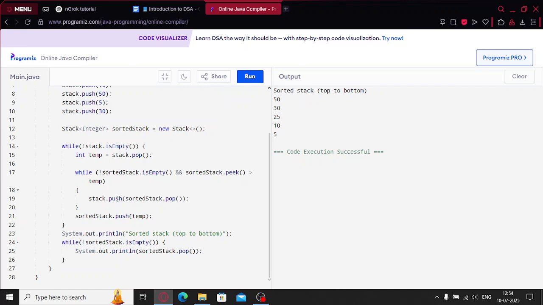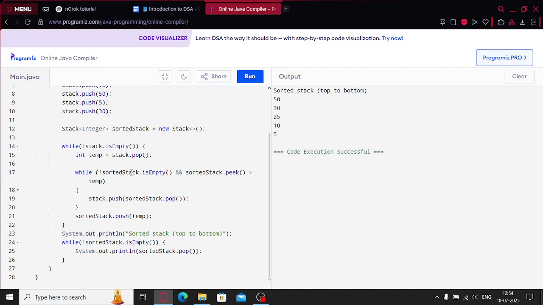After that, sorted stack dot push temp. This is our while loop, the condition. It checks the larger number, and it also checks that sorted stack is not empty, right?